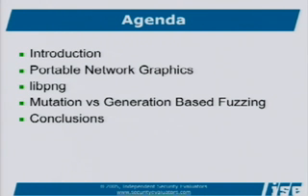So basically, I'll take a little time to first talk about what fuzzing is, real briefly, and then I'll talk about one big case study I did, and it involves portable network graphics, which are just images, and in particular libpng, which is a library that parses PNGs. Then I'll talk about what the whole talk is about, which is the two kinds of fuzzing, mutation and generation-based fuzzing, and I'm going to show exactly what happened when I looked to see how effective they were.